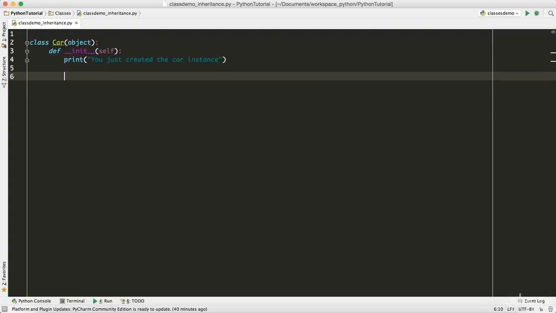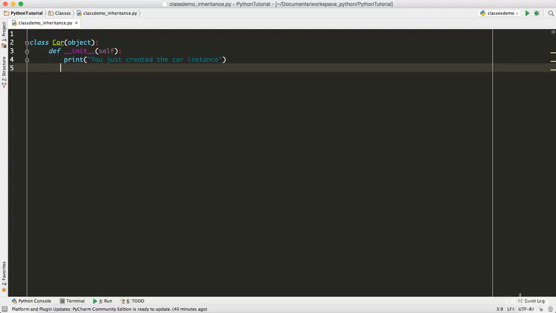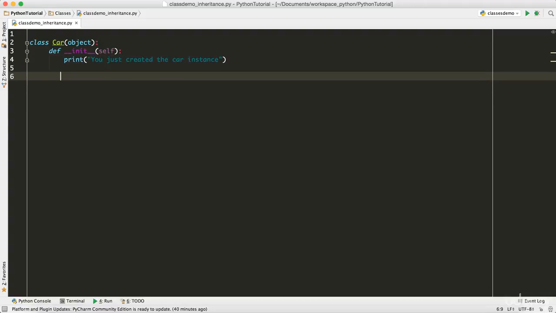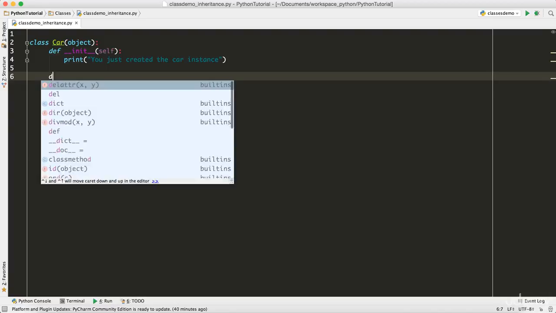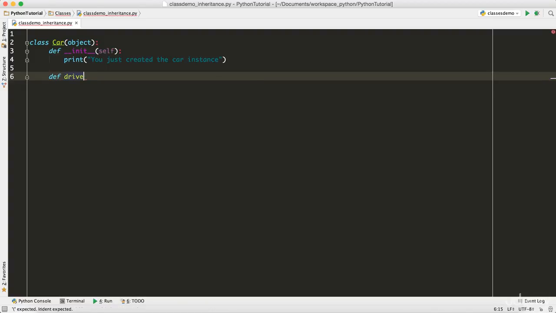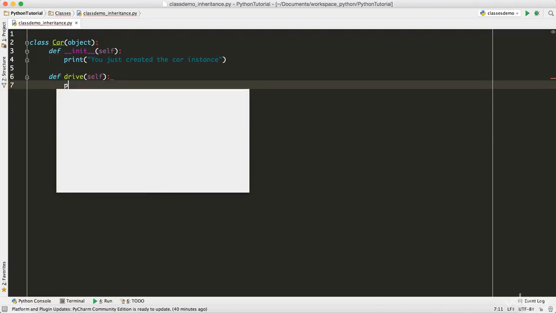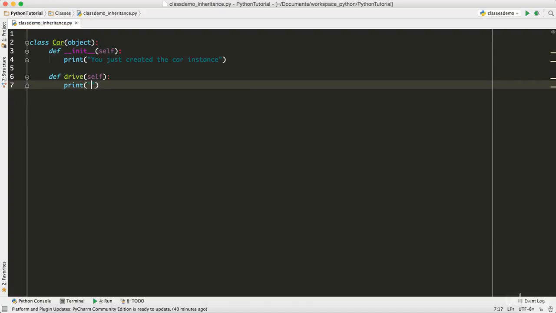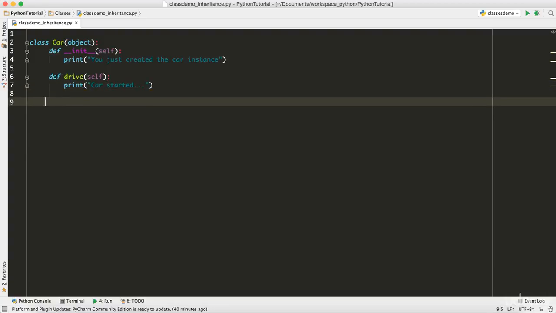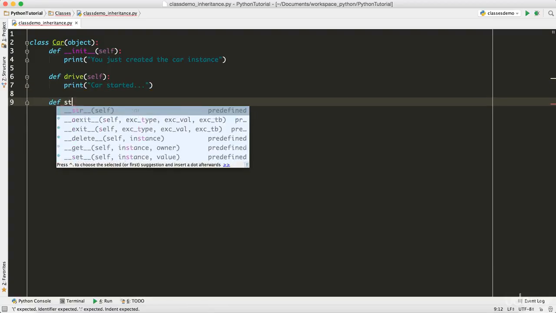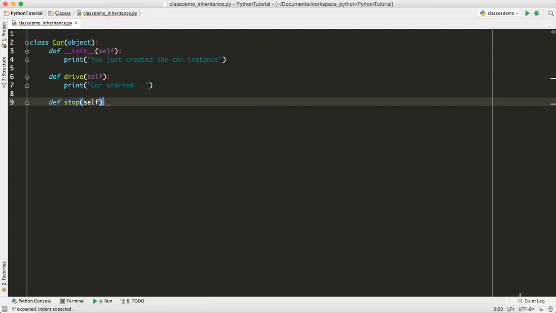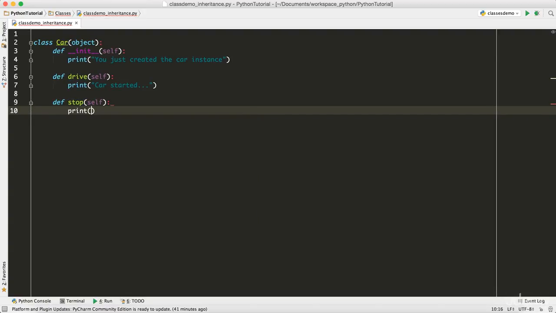And then a couple more methods we can define. Def drive, and I'm just going to print maybe car started, something like that. And let's define one more method called def stop, and I'm going to say car stopped.